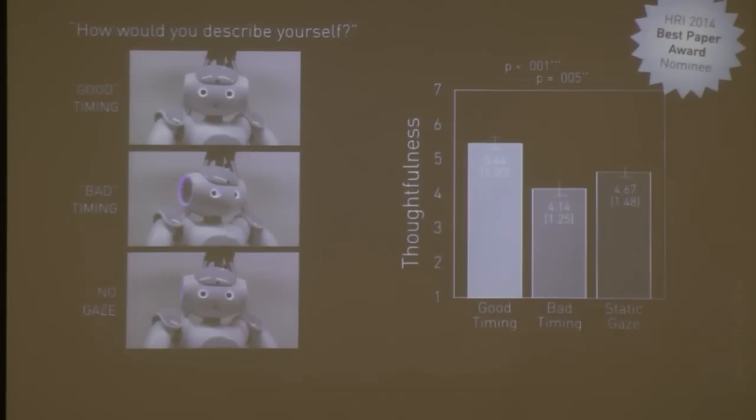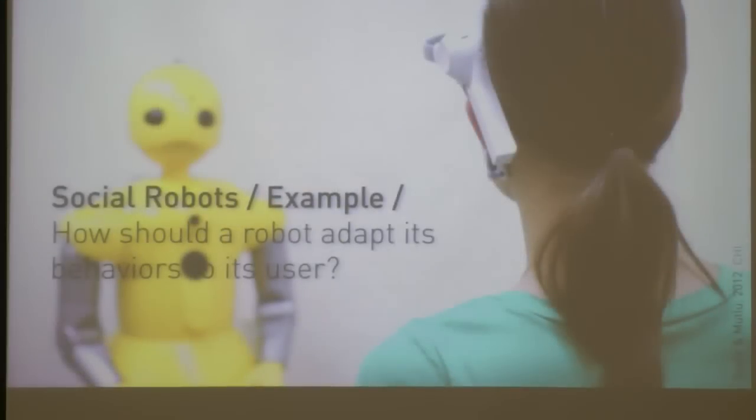And if you go back to the original design question, we were talking about how much eye contact it should have. More eye contact was better, but it wasn't clear how it should work. So by analyzing human behavior closely, we were able to extract the mechanisms that people use and simulate them, and get the effects that we predicted based on the literature on humans.